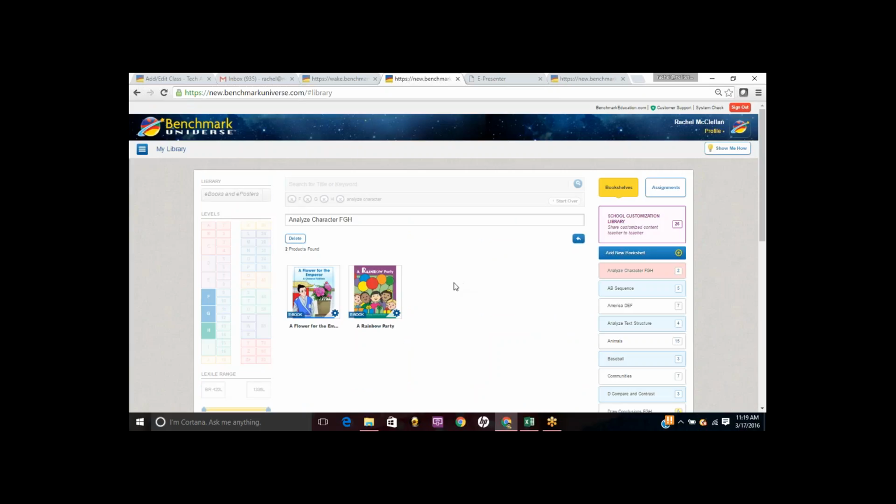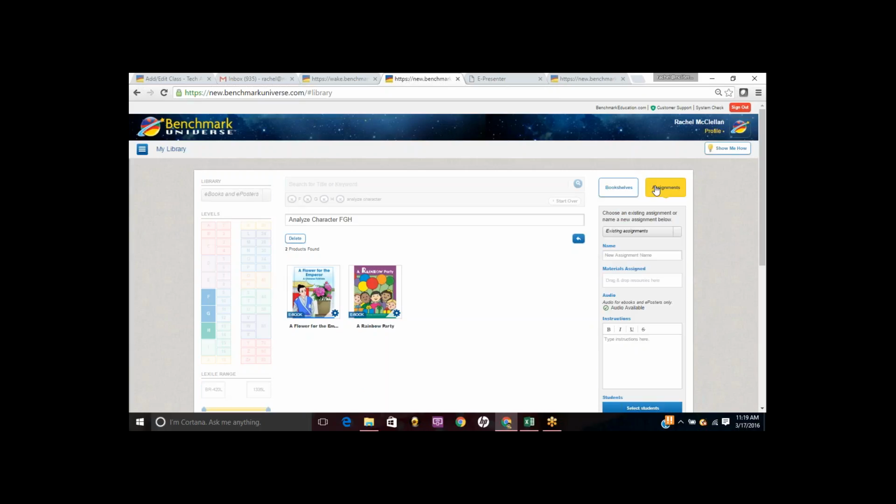Okay. Now, what I can do, if I want to create an assignment off of these books, you can actually click on the Assignment tab, create a new assignment, and this is Analyze Character. Okay.